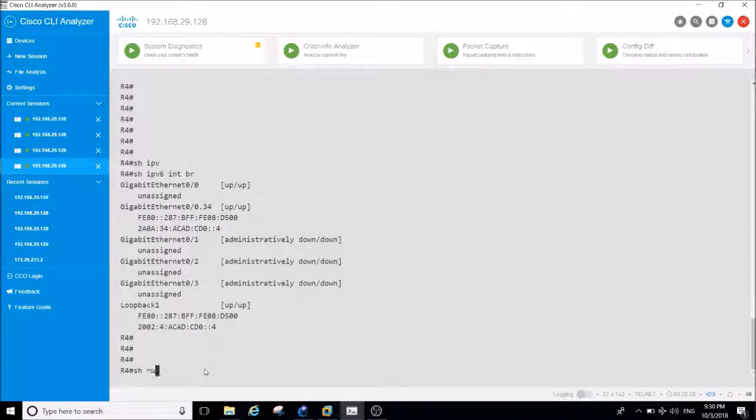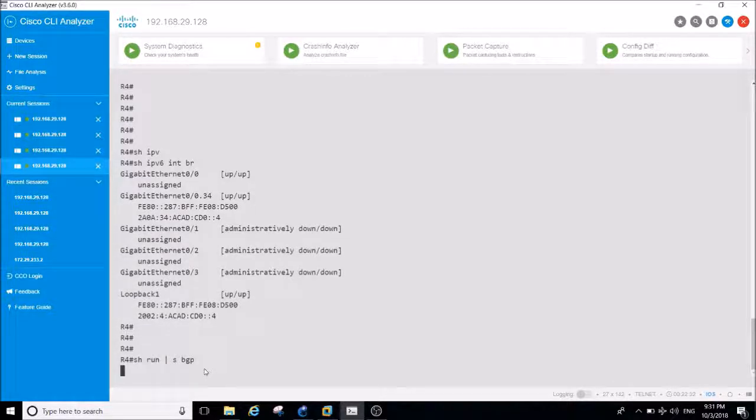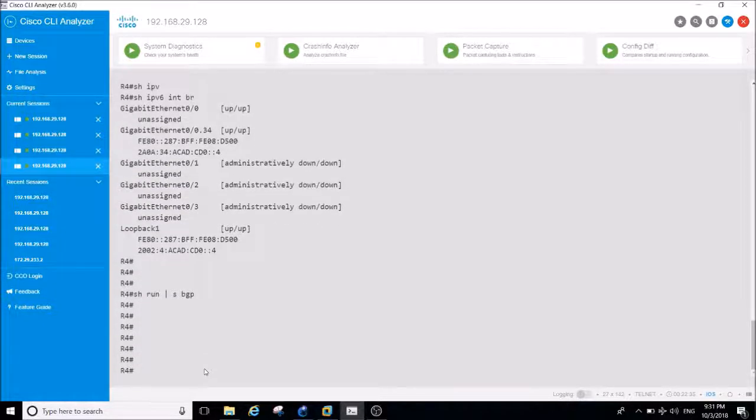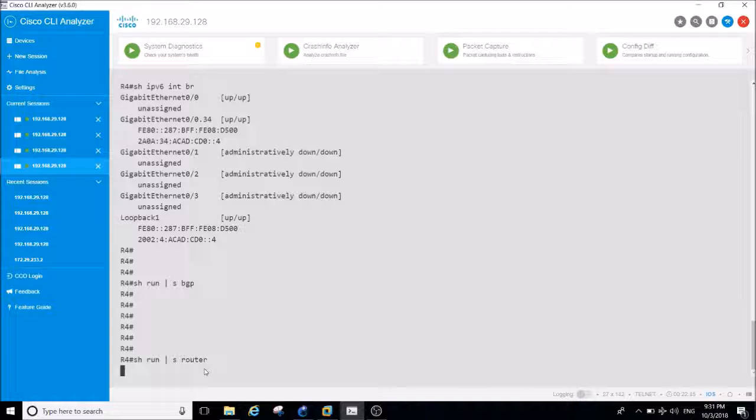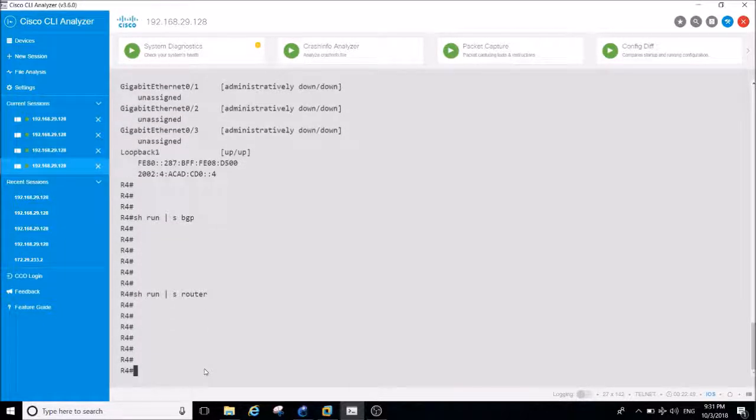If I do show run section BGP, I have nothing. And if I do show run section router, which shows all the running configuration for any routing protocol, no routing protocol is running.